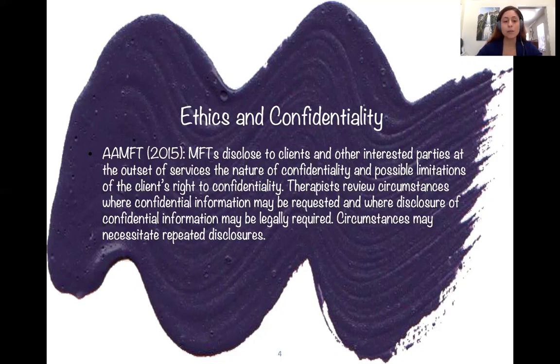Therapists review circumstances where confidential information may be requested and where disclosure of confidential information may be legally required. This sentence basically states that we explain possible situations when confidential information may be requested, such as care coordination with a doctor. If the doctor's requesting information, we can discuss it with the client and see if we can share that information. It's also discussing situations where sharing information might be legally required, such as a court-ordered subpoena, where outside of a few circumstances, which we'll talk about in a minute, we are required to share that information. So we want to inform clients of these two situations.